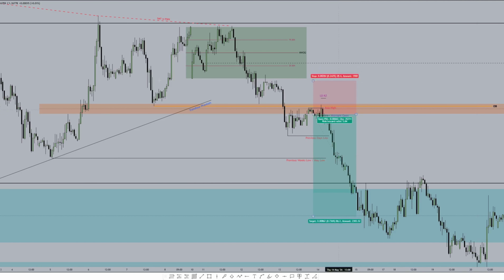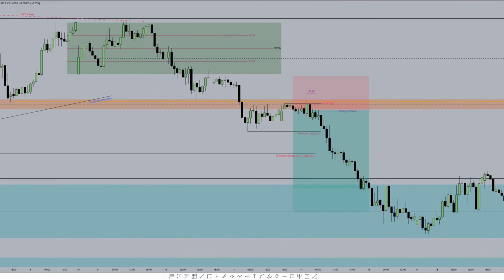Now, if we just jump onto the 1 hour of the Euro USD and refine this even more into our actual profile for entry, we can see that, of course, these are our key support levels. These are our resistance levels. We had that 4-hour fair value gap here, which is now broken into two 1-hour fair value gaps. We have that daily order block, which, as we can see here, is also a mitigation block, because we have high, low, lower high, and then we have this break through this low. So we have a lot of areas of support above, which we do not want to see broken, as I mentioned.